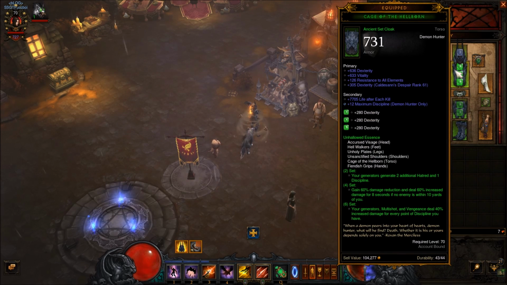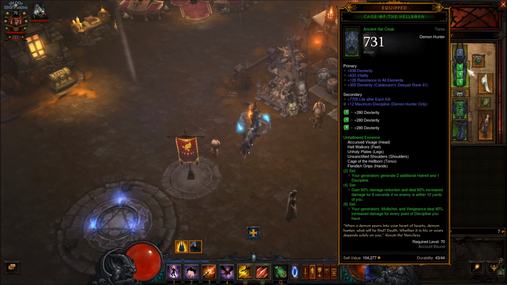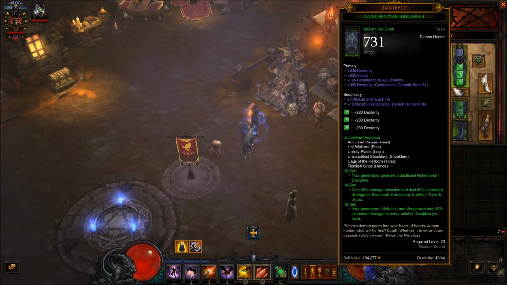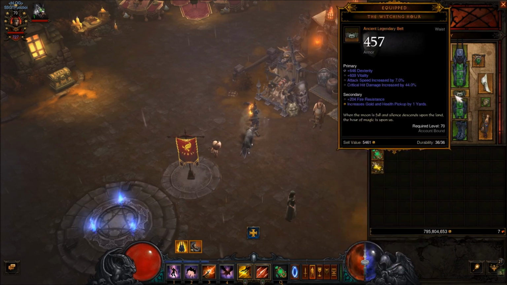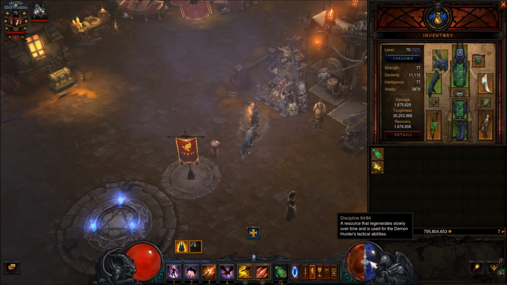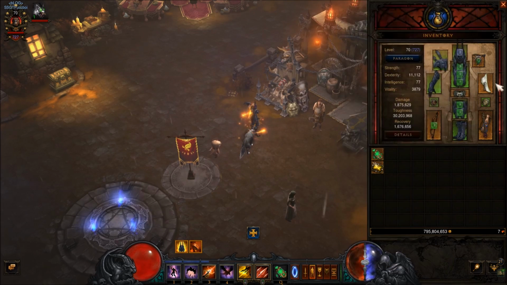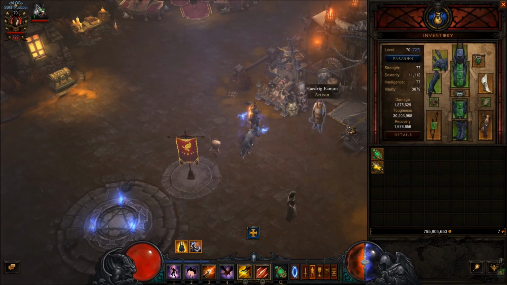There's not a whole lot you can get from there stat-wise, but you do need to make sure that you have maximum discipline on your chest. Mine is rolled 12. It doesn't need to be rolled 12. However, you do need to get 34 discipline from these three items: your quiver, your bow, and your chest. So keep that in mind, that 34 is the magic number. If you have more than that and you've naturally rolled it, not a big deal, but you're not getting as much out of it.